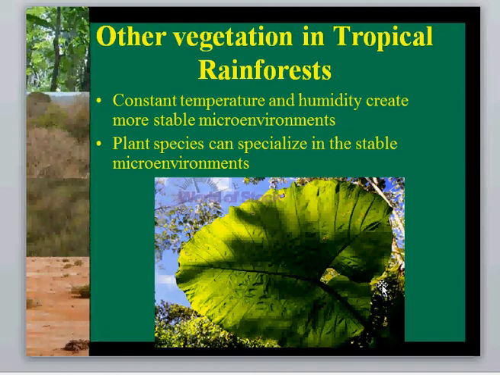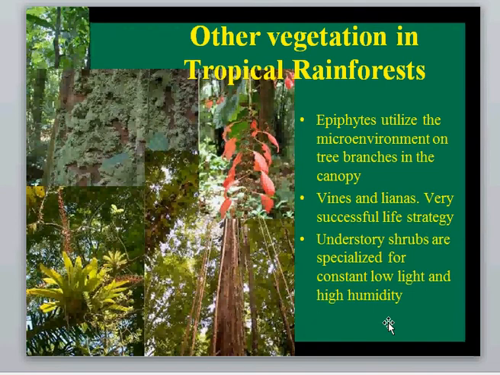If there was a less humid environment, these epiphytes would not be able to survive because they would desiccate, because they don't have access to much water perched on the branch of a tree. So you simply don't get epiphytes in drier climates. As soon as you move into a drier climate, epiphytes will disappear.